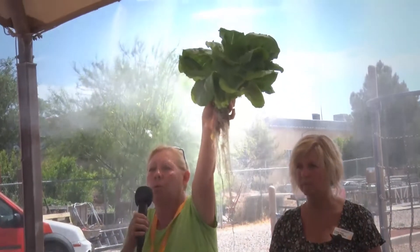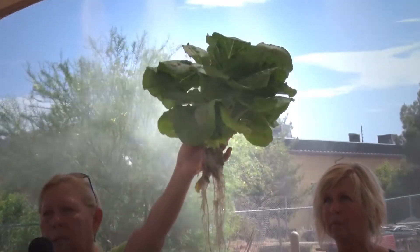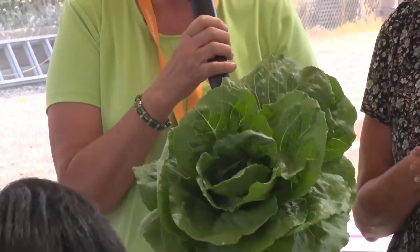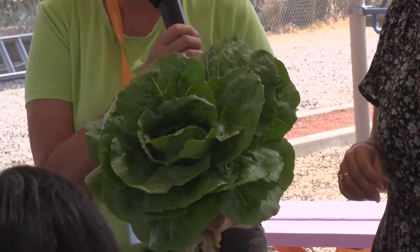This is a month old — and it uses 90% less water than in-ground growing. What are we needing to save on? Water and space. Look at how small that greenhouse is right there. The greatest thing about it: there are 10,000 plants in that greenhouse, and we will turn them and turn them and turn them year-round.